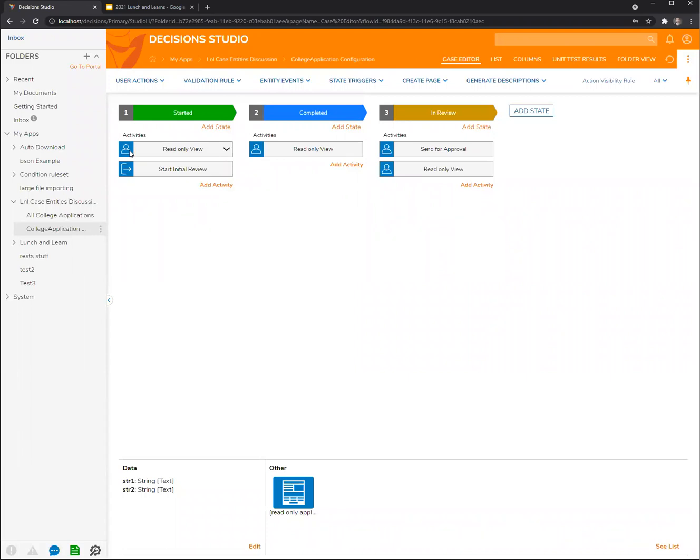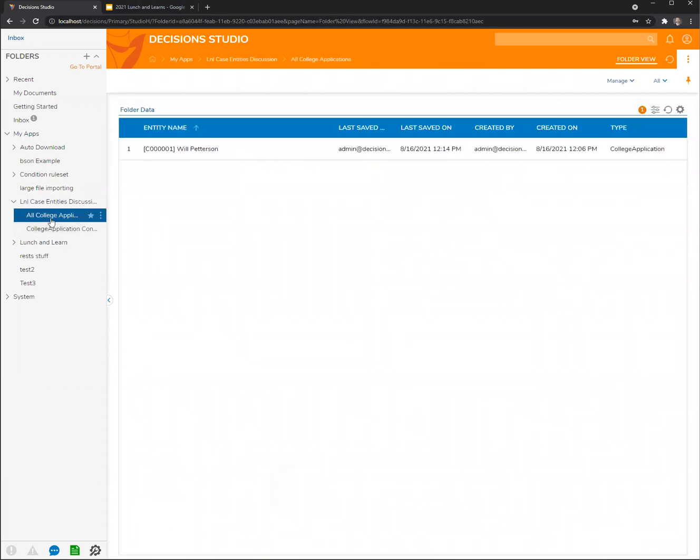But there's a person icon for the user action, and then there's this icon for a trigger flow. So when a case is created, it moves into the started state, and when it hits the started state, it's going to run this flow. I should see a pop-up here, and then it's going to move it to the in review state. And again, in review would be number 2, but we're hitting some kind of issue on the build of 7 that I'm on, that Jared is following up on us for. So let's do this. I just tested that out. It doesn't occur on the most recent version of 7.